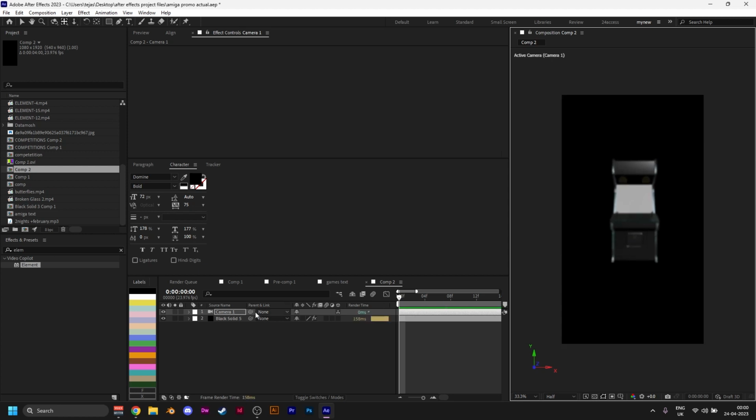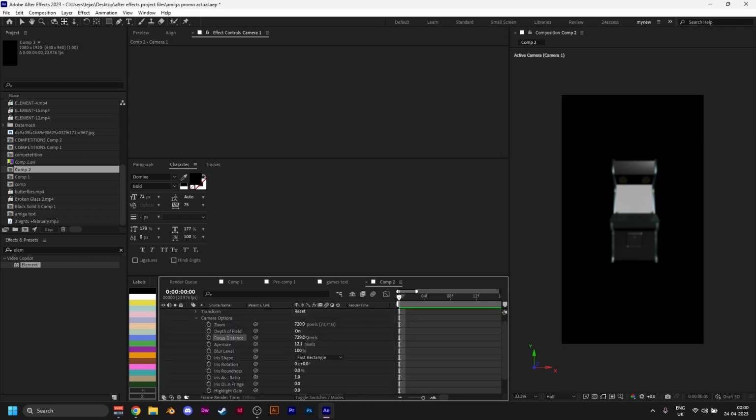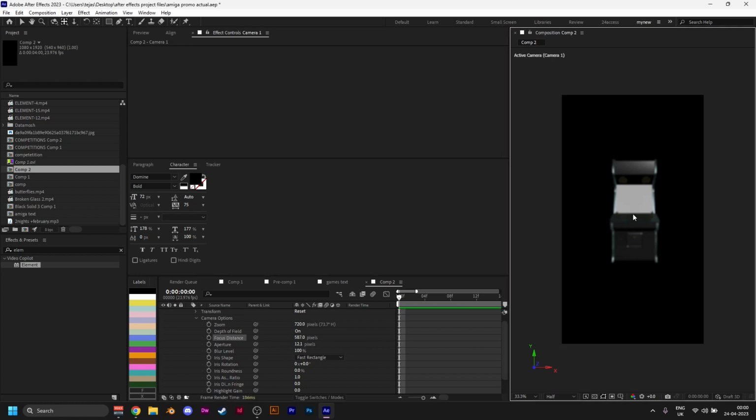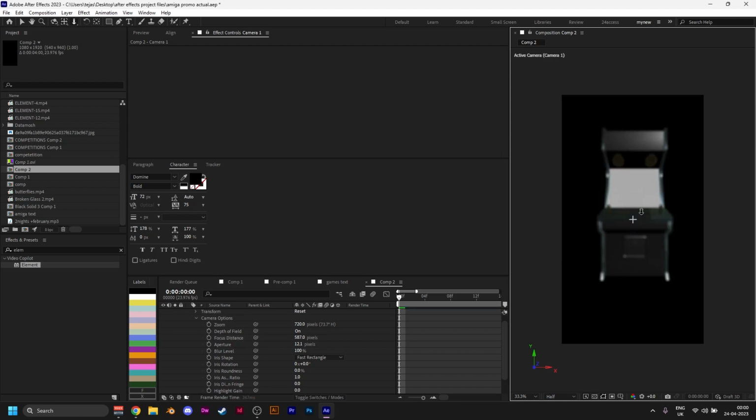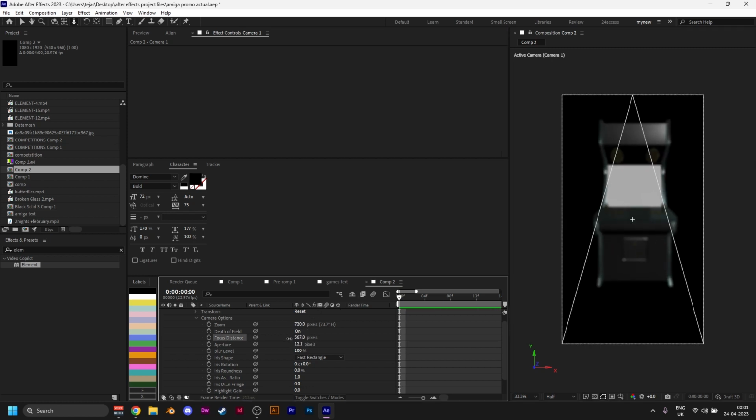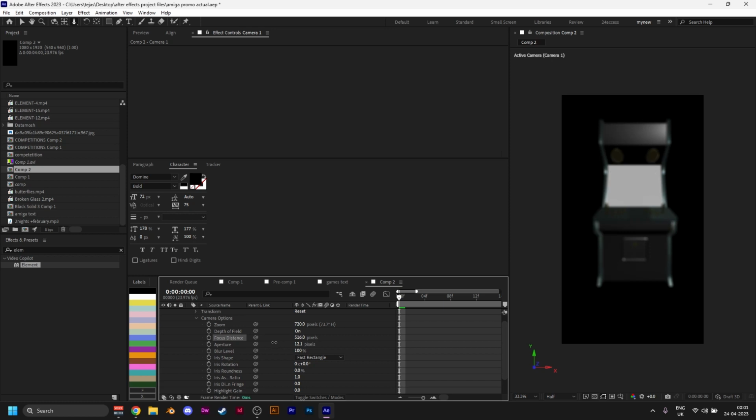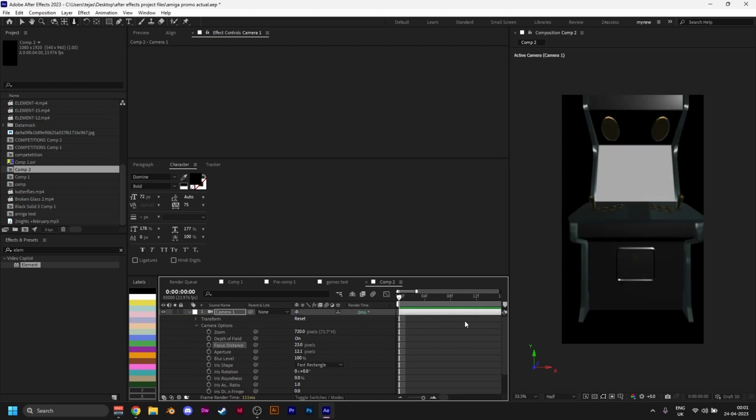So what we're gonna do is go to the camera settings, go to focus distance, and try increasing that. This is near and it's out of focus, so that means you have to decrease the focus length in order for it to work. Let's decrease this. Alright, so the sweet spot was somewhere around here, maybe 60. Alright, now the focus distance is right.